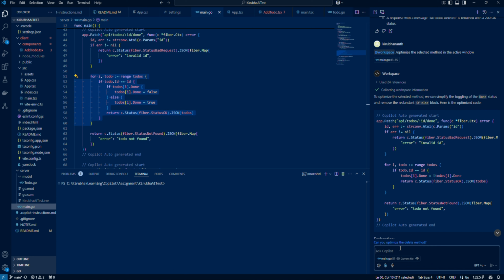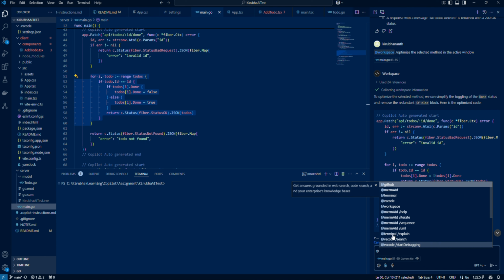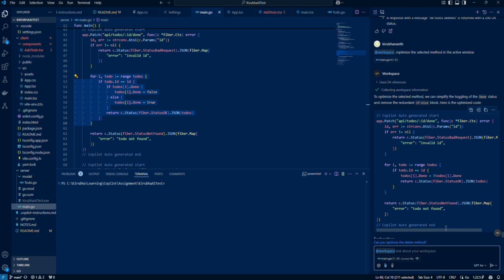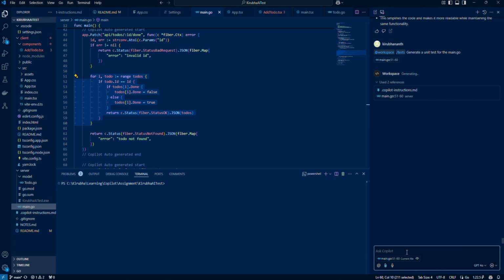The next, sixth slash command we can test is slash test. You can say generate the unit test for the main.go.